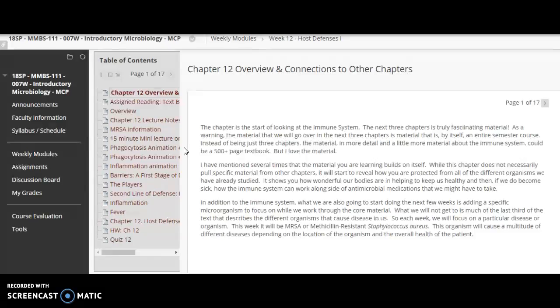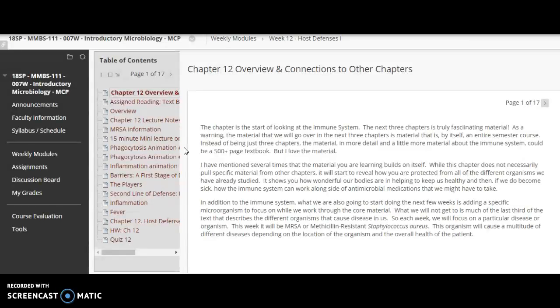Now, it might seem like a lot of information. Hopefully it's very interesting to you, but in reality, these 2 weeks worth of material could be covered in a 500-page textbook. Immunology is a course in itself, and it could actually be divided into several different specific types of immunity, which could also be their own courses. So there's a huge amount of detail within the immune system, and we're just going to touch on some of the very basics, and not delve into the amount of detail that we could.